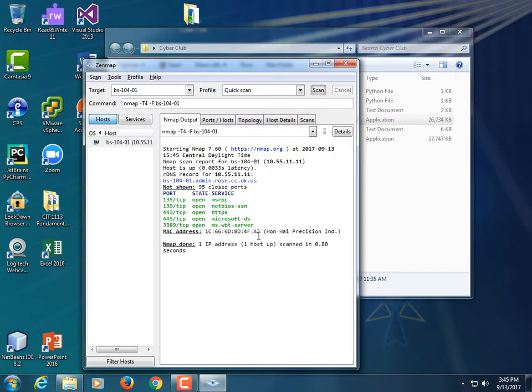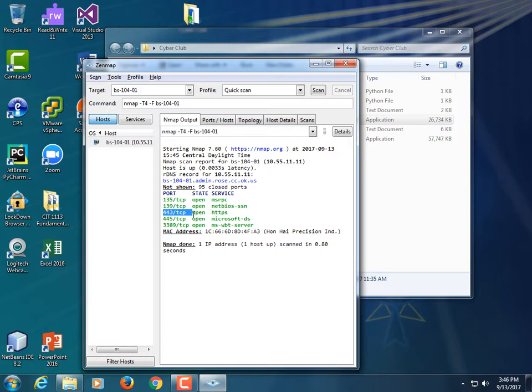What it came up and told us is that, first of all, the machine's up and running. The DNS, the reverse DNS record. Remember how I told you we got name to number, but there's also number to name. There's my address. It's also known as BS10401 admin.rosa.cc.ok. I have 95 closed ports, and here's the open ports. For some reason, I'm running 443. Why am I running 443 on mine? That would be the Internet web security service I put on there.